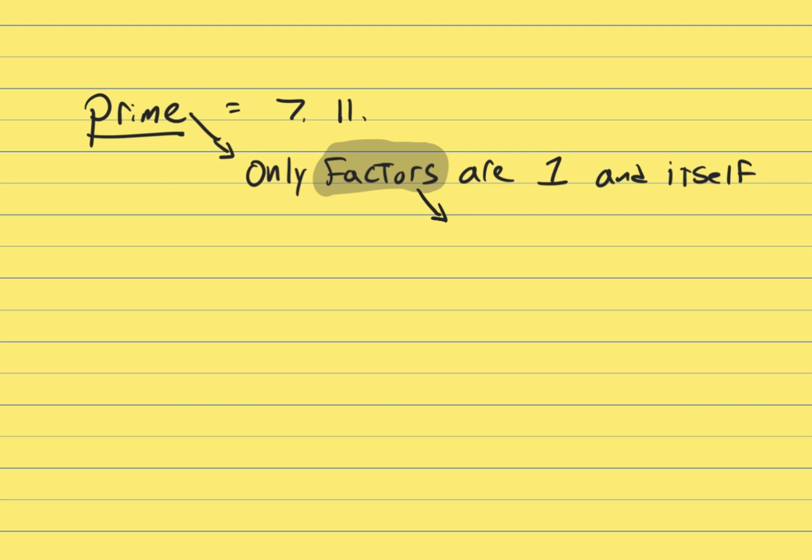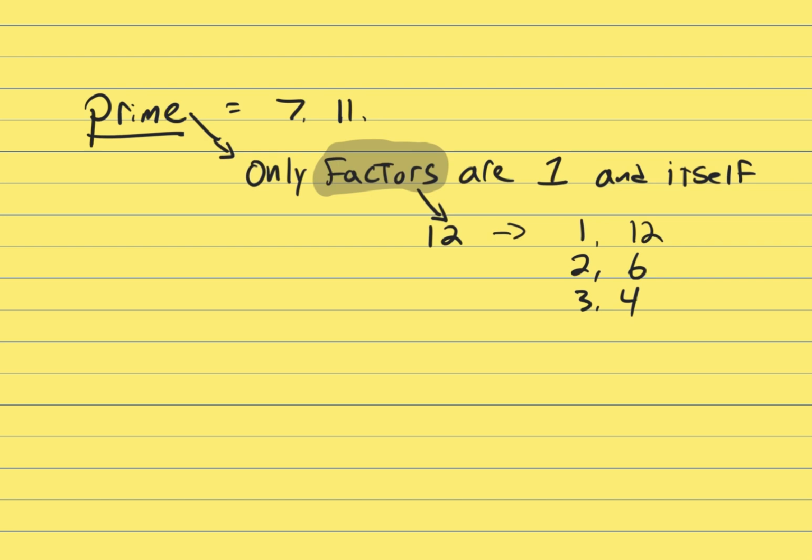So we would say the factors of 12 are 1 and 12, 1 and itself, 2 and 6, and 3 and 4. Those are the factors of 12. Factors are essentially numbers that you can divide out of a number that when you multiply them together, you get back to where you started. And we call those the different factors of 12.